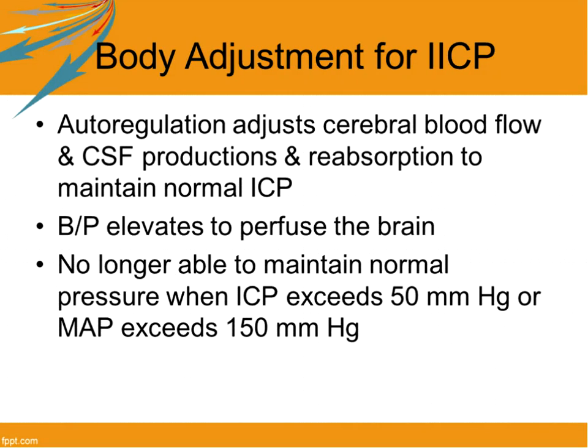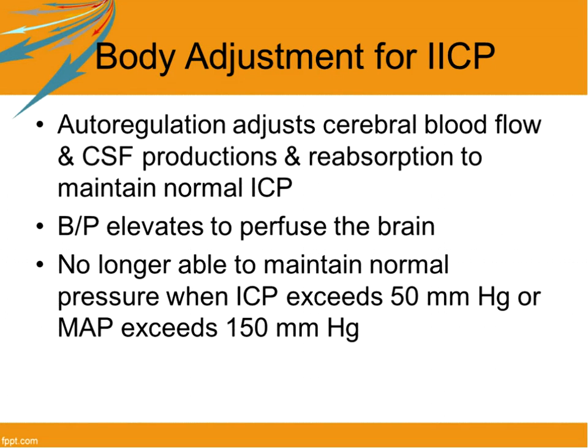The lower limit of MAP, remember we talked about that, is 50, and below that we're going to have a cerebral ischemia, and the upper limit is 150, and beyond that, we've done all the vasoconstriction that we can do. We are totally maxed out. We need to have adequate CPP to ensure blood flow to the brain. Remember that as CPP decreases, autoregulation begins to fail. A normal CPP is 60 to 100.